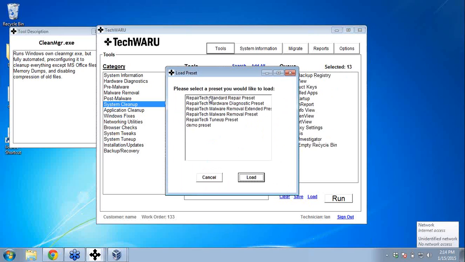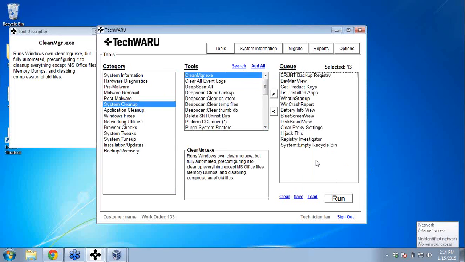You'll notice that we have a bunch of other presets here, and these are just lists of tools that we have picked for you so you can easily get up and running and know what to do. On our YouTube channel, we actually have an explanation of these tools and why we picked them. But let's go ahead and load the demo preset here. I'm going to click Run, and what's going to happen is it's going to run through each of the tools, download them if necessary, and then move on to the next one after it's done running. Let me just check the questions here before we get started with that.